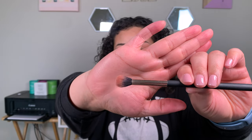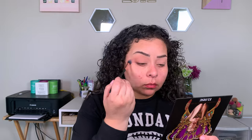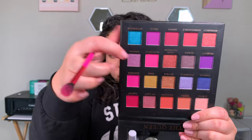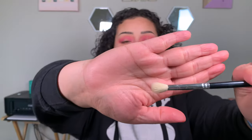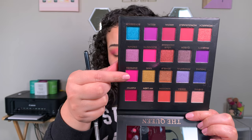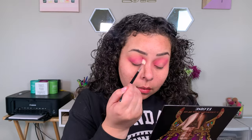I'm taking my Profusion large blending brush and using the shade Sheba to buff that into my crease. Once the crease is all buffed out, I'm taking my lavish tapered blending brush and starting with the shade Elizabeth, buffing that into the crease a little lower — mostly focusing on the inner and outer corner. Next, we're taking a white-haired blending brush from an Amazon set and using the shade Empress, packing it onto the inner and outer corner. I didn't really have a plan for this look, and then — boom — halo eye. That's why we're focusing on those inner and outer corners.